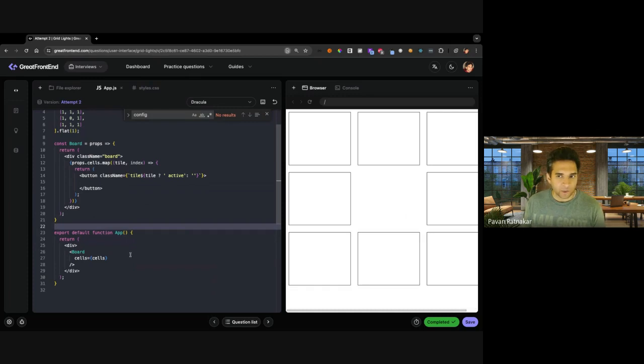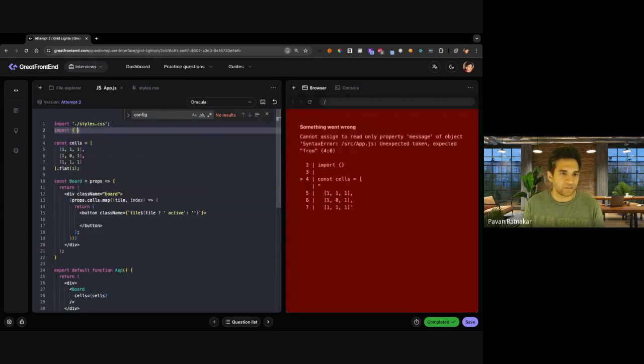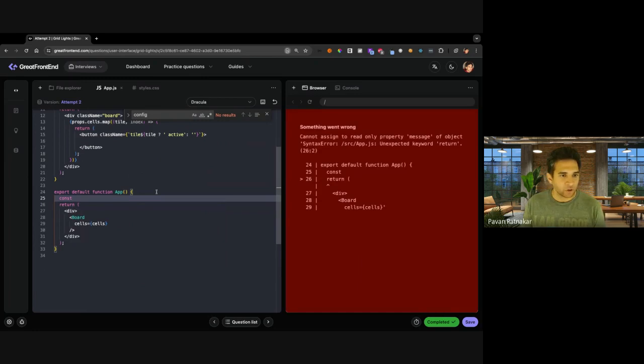Now let's go into the next part, which is when you click on the tiles, you are going to go and change the color to green. Now to do that, you need to know what were the tiles clicked, and you also need to know the order of it. So now we need to start introducing the concept of state. So let's use state from React. And what we are going to do over here is that we are going to have a state called order, and we will assign an empty array to it.